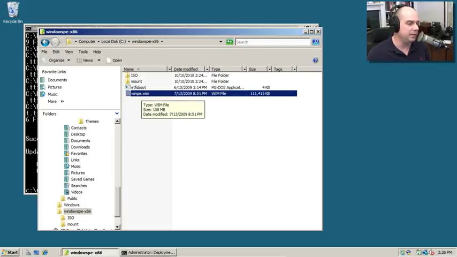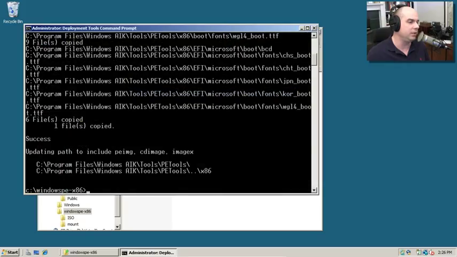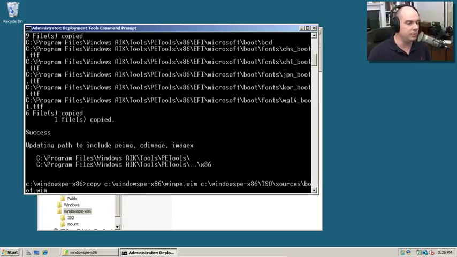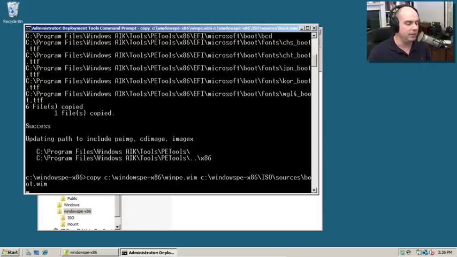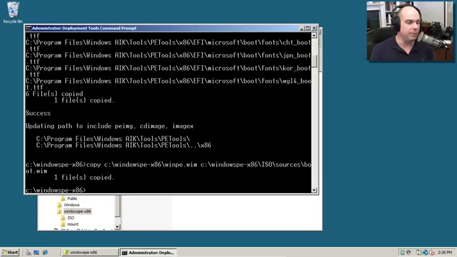What I want to do now is specify that Windows image file. I can do this either in Windows Explorer, or I can type it in and say, take that Windows PE backslash winpe.wim file, just the default one with no changes whatsoever, and copy that into the Windows PE-x86 ISO directory under the sources folder, and rename it to boot.wim, and hit enter. Now it's going to copy that entire file over. That's the one that's actually going to get booted whenever this creates the ISO file and builds everything out for me. That's what I'm going to use whenever Windows PE starts up.